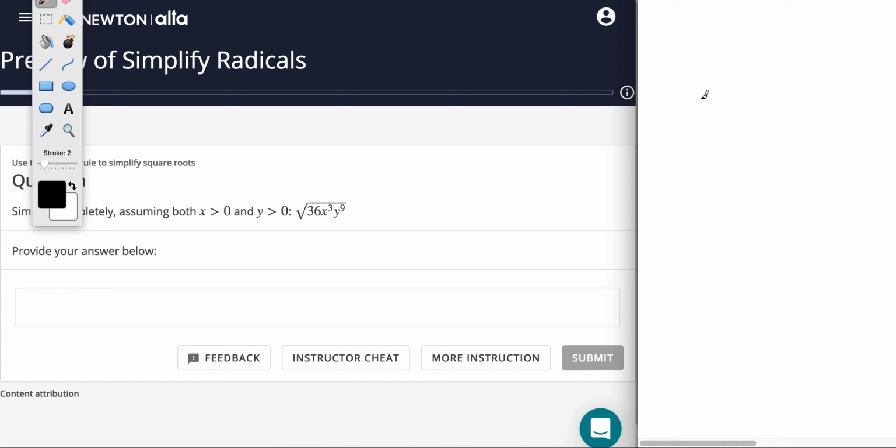I don't know if Newton's going to prefer us to leave it, because a square root means you're raising something to the 1/2 power. Okay, so like the square root of x to the 6, that's x to the 3rd, because a 1/2 power on top of another power makes them multiply. 1/2 times 6 makes 3. But I'm looking at these numbers. Look, that's a 3 and that's a 9. Those aren't divisible by 2. The 1/2 power trick doesn't help us reduce. But we can at least reduce this square root of 36.